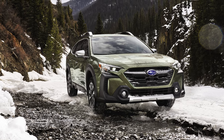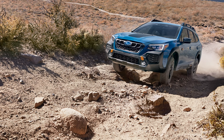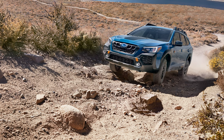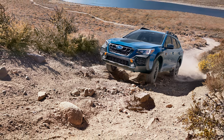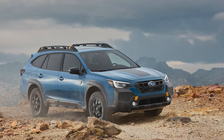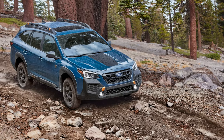So which of those should you buy? I highly recommend that you pick a model equipped with the more powerful engine — it makes daily driving that much more enjoyable. That said, the Onyx XT and the Wilderness are so close in price that I think you should get the Wilderness. You'll take a fuel economy hit due to the all-terrain tires, but you'll have an Outback that can handle far more than you're ever likely to throw at it. Get it in geyser blue, then get it out on the trail and covered in mud — because that's the happy place for any Outback. Subaru has done a great job with its Wilderness models, and the Outback is no exception.